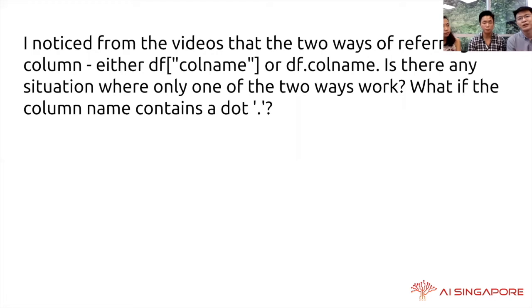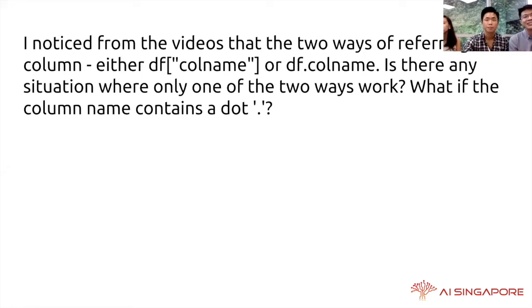Yeah, and one more thing also, I don't think it's a good habit to put a dot in your column name. Usually you use underscore. I mean, especially in Python where dot indicates a function. Yes, and especially if you are setting variables, right? So let's say you put something like apple equals juice, right? So for variables, you have to use underscore. If you use a dot in the variable assignment, then Python gives an error. You can't use a dot when assigning a name to a variable. That's right. Okay, so next question.